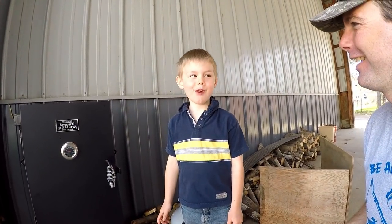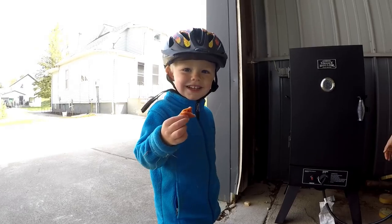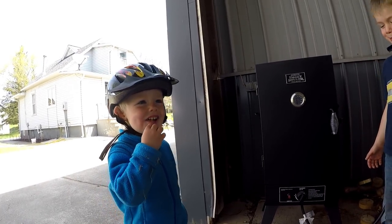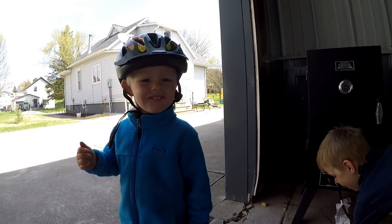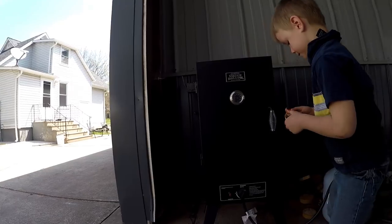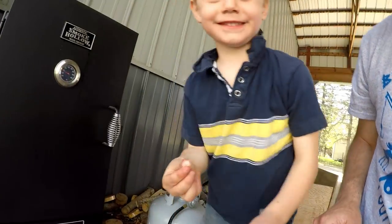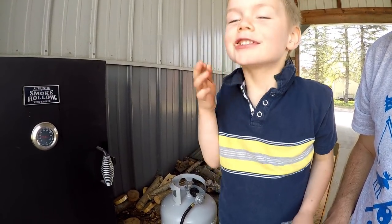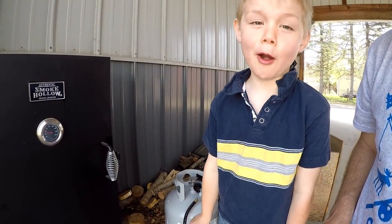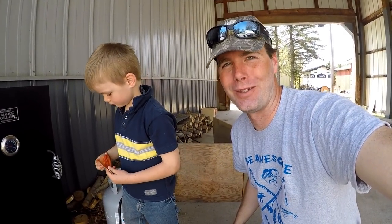You already have it in there. How is it? Eat it. What do you think? Is it good? Eat it. Are they so good? As you can see, the kids absolutely love the smoked trout.